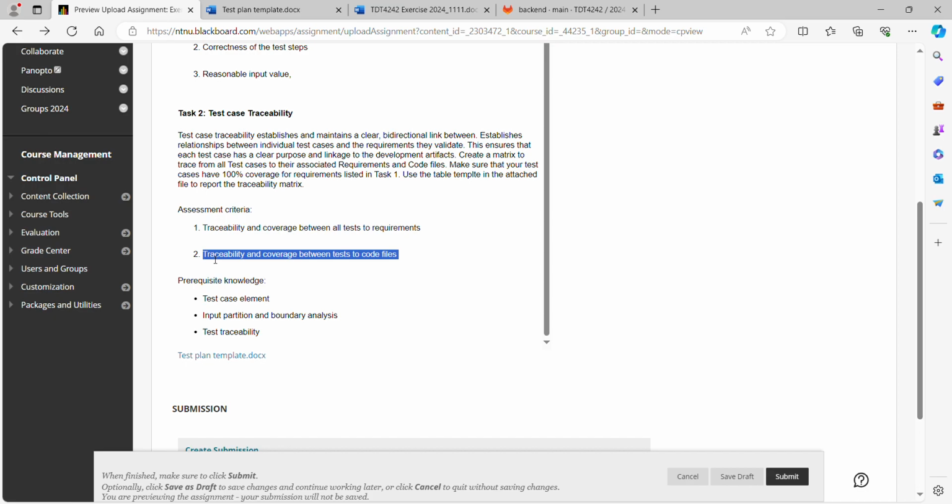You don't need to have 100% coverage. That means you don't need to find all the code files associated with a requirement or a test case. You only want to show that you understand and can illustrate it. You can use a tool, for example reverse engineering tools that can help you do this, or you can do it manually.